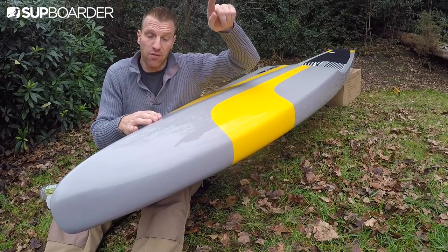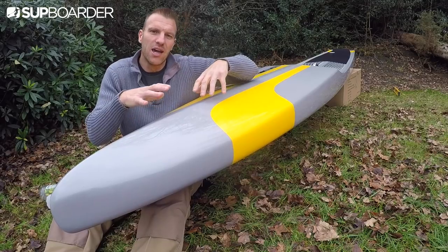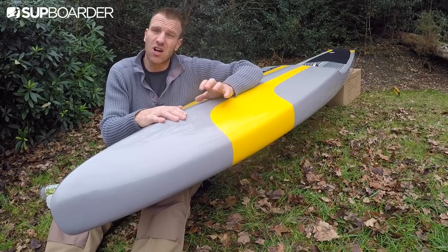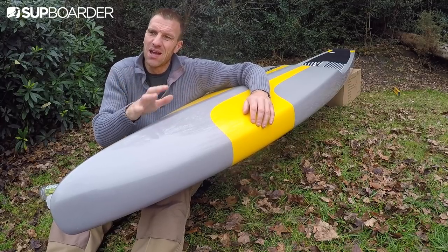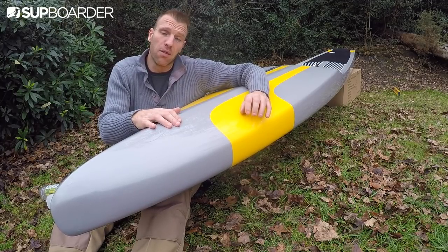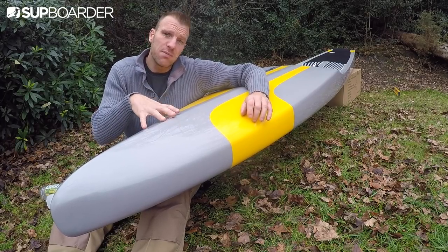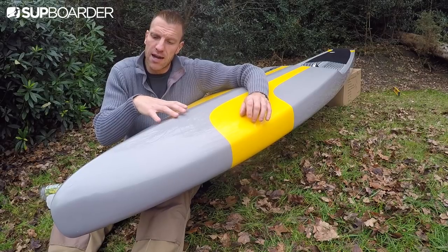There is a downside in that with heavier boards it's easier to maintain an average speed — you maintain momentum and the board doesn't tail off as quickly. If you've had accelerometers or an iPhone strapped to a board, you'll see that a heavier weight holds higher speed longer. With a lighter board you may need a higher cadence stroke to keep that speed topped up. But there's no denying this board is fast. In the five time trials I ran over known courses of three to five kilometres, this was the fastest board I have ever tested — as fast as the Starboard Sprint 21.5 inches wide, despite being wider.